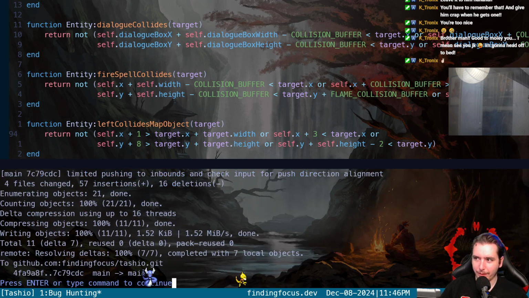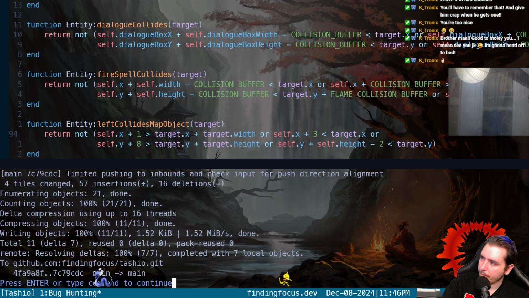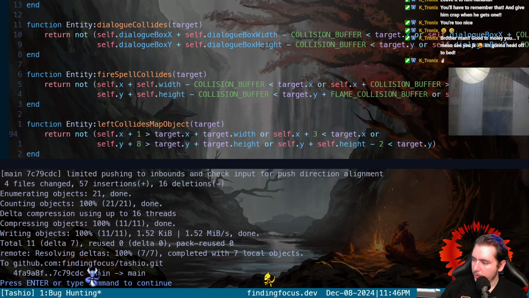Okay, I think we'll call it there. But yeah, I'll be back tomorrow. We'll hopefully get some more stuff done. I don't know what I'm gonna do about this because it's really jacked up and it's hard to understand. So I'll try to do some thinking and think why it works okay on the map objects but doesn't work on the pushable objects. So we'll try to figure that out tomorrow.